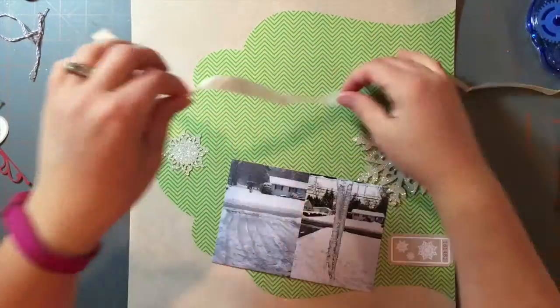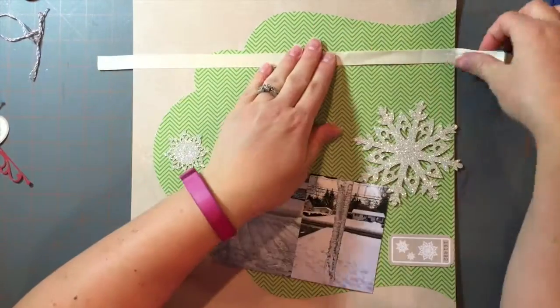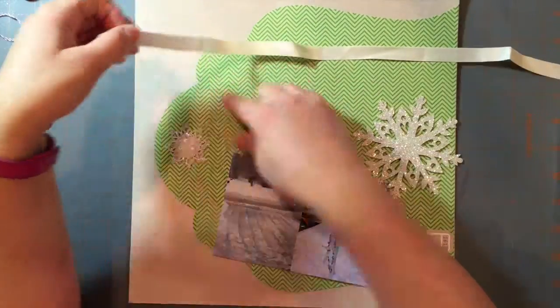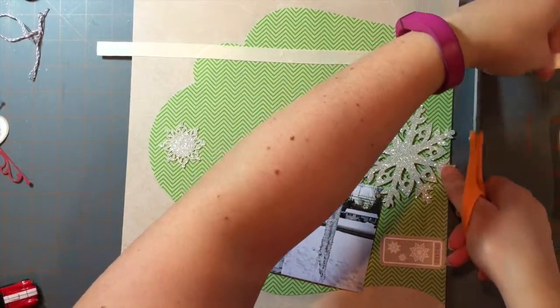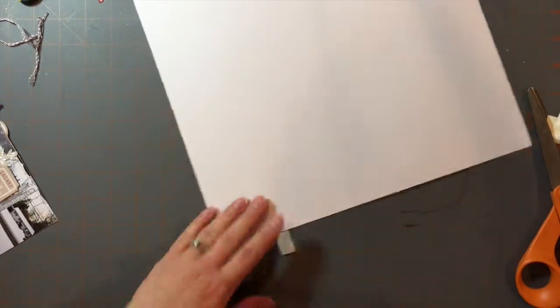I used my tape runner, and I used my mat as a guide for keeping it straight, so you can see I had to adjust it. I love having that gridded mat because otherwise things like that for me would never be straight. I know some people have that eye that can just get it straight the first time. I am not one of those people.